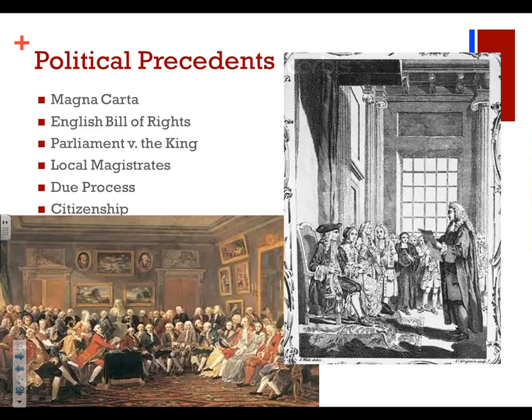Last but not least, we want to talk about some of these political precedents. There are things about government that we get from the British that are going to be important here. And so the first is you can write these two things together, the Magna Carta and the English Bill of Rights. And when you write them together, I want you to write them with these words: limited government. And because I'll have most of you next year at an AP while we're here, we're going to go ahead and learn another word for limited government, and it is constitutionalism.